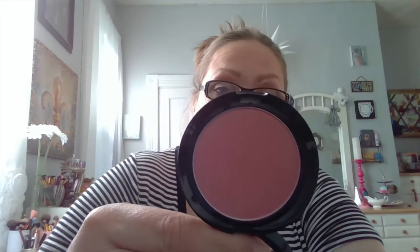Which leads me to my next favorite of the month — this Wet and Wild Blush in the color Pinch Me Pink. This is not a matte blush, nor is it a shimmer — it's a satin. So there's a very subtle glow when you put this on your cheeks. It's not overly pigmented, so you can build it up, but it looks very flattering and very natural on the skin.